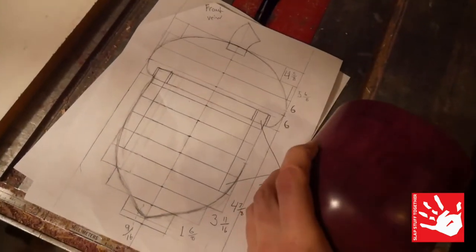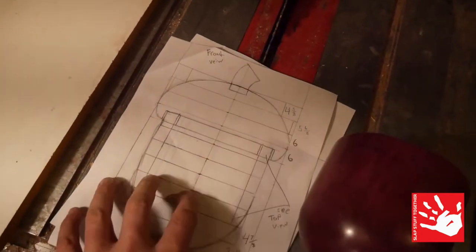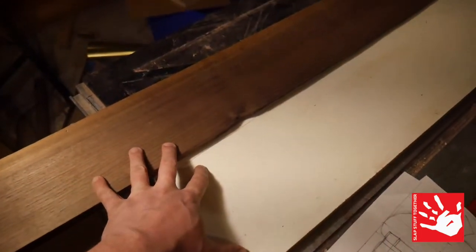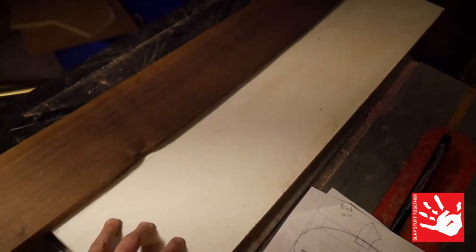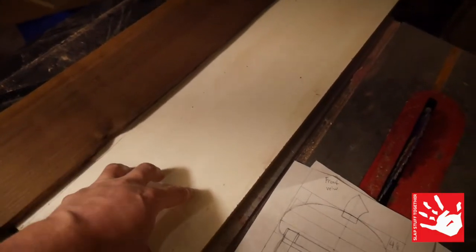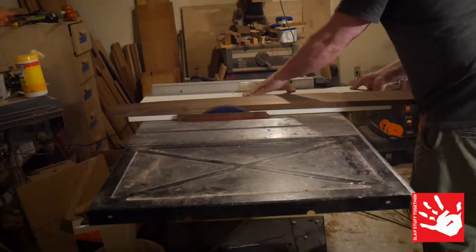Next, I'm gonna make this cap and the stem, and I'm gonna use walnut for that. This walnut piece is not straight and my jointer is not set up, so I have this glued down to this piece of melamine. I'm gonna cut one edge straight, take it off, and then I'll have a straight board, and then glue both together so it's wide enough to make the 6-inch rings out of.